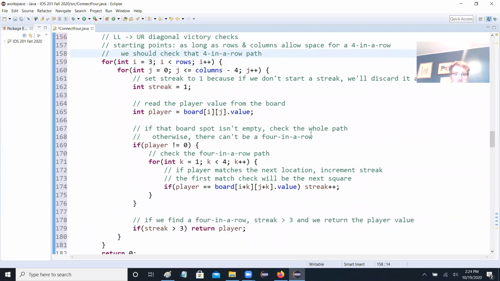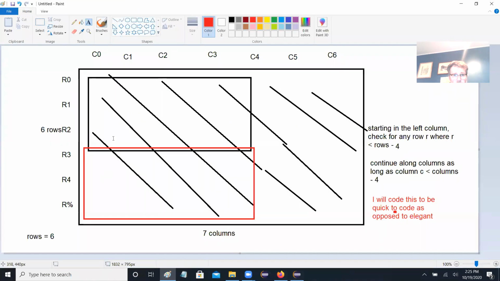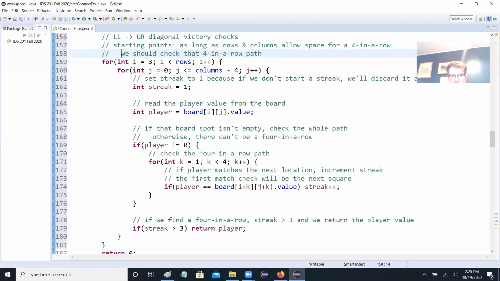Same thing, if that board isn't empty, check the whole path. If player's not 0, we're going to check the 4 in a row path. Okay, so we're going to check the next 4. However, in this case, although the rows will be going this way, so they'll be getting smaller values, the columns will still be increasing from left to right. So the column value with j increases, but the I value decreases.